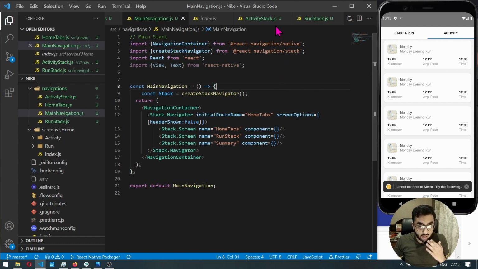All right, so our navigation, that is done, right?